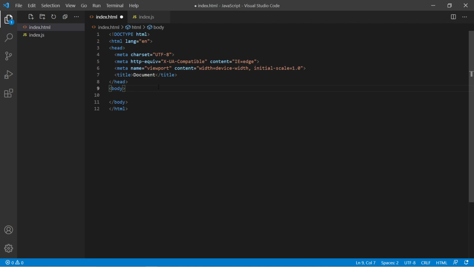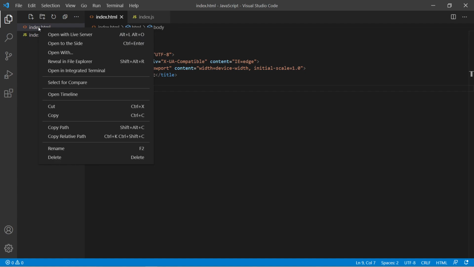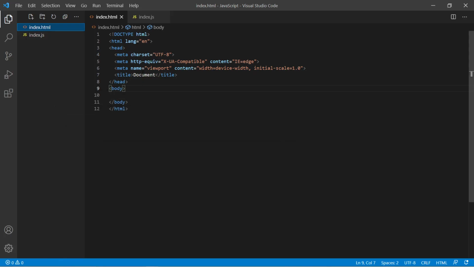And to make sure everything is working, I can go ahead and save this. Then I can right click on my index.html and I can click on Open with Live Server, or you can use the shortcut on your screen there. So now this will open up in my web browser, and here we see this document line as the title. If I minimize this again, and I change this document to test or any other text, and we save it, going back into Chrome, we see that this is changed automatically. So what Live Server will do is it will run our code within our web browser, but it'll also automatically refresh our web browser whenever we change our code, which is very convenient for us.